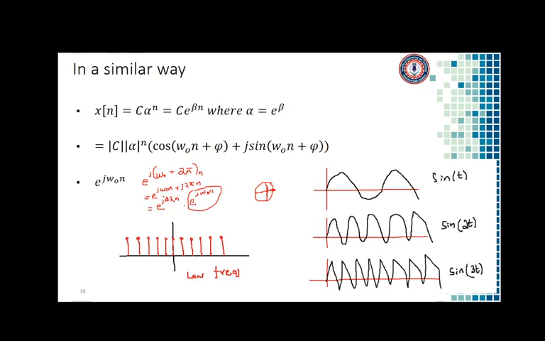This means that there are no infinitely high frequencies in the discrete time world. We now have this idea that there is only a 2π wide range of frequencies in discrete time, and that's good. So in the same way, if I have omega equals 0, that's like saying e to the power 0·n equals 1, and in the discrete time world it's like the lowest frequency figure. So if I have the frequency 0, it's like always 1.